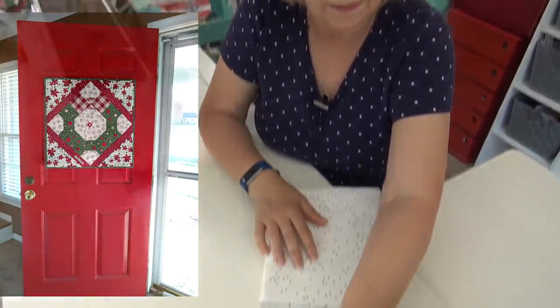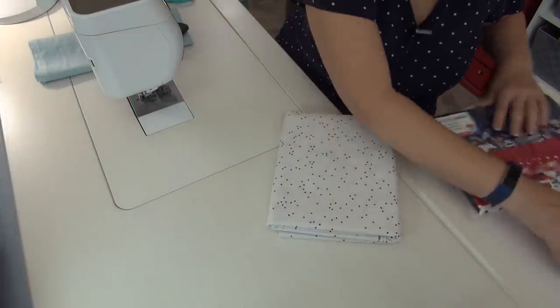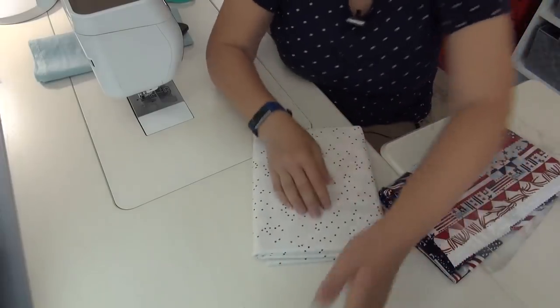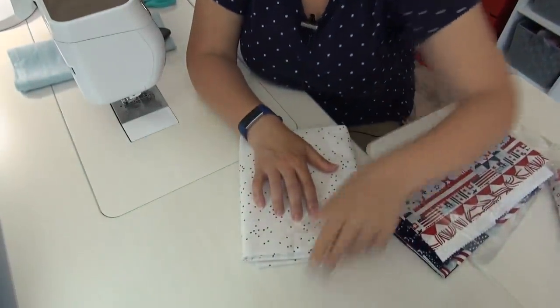You can make a spring one. I'm going to make a patriotic one. So I pulled some fabric. I have 2 bundles, and I'm just going to show you what my options are, because I think both bundles are pretty cool, and I may end up just pulling things from each. I am not going to pick my fabric until Monday. Monday I'm going to walk through and audition it and see where I want to do the placement. But I wanted to show you the options I have because they are so fun.